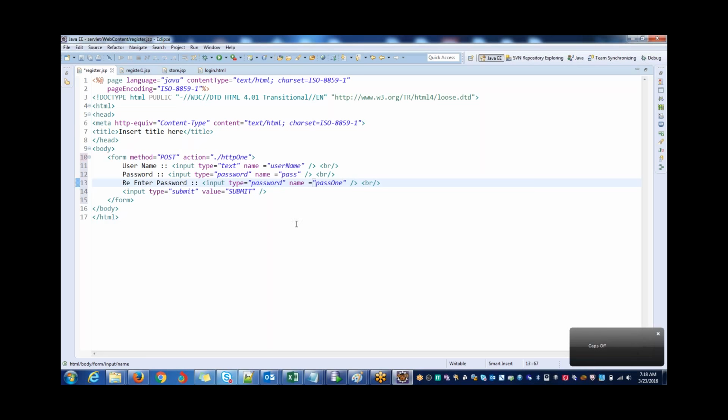I'll take it like this, so consider this as a register form. Once he clicks on submit, it has to go to register one.jsp.